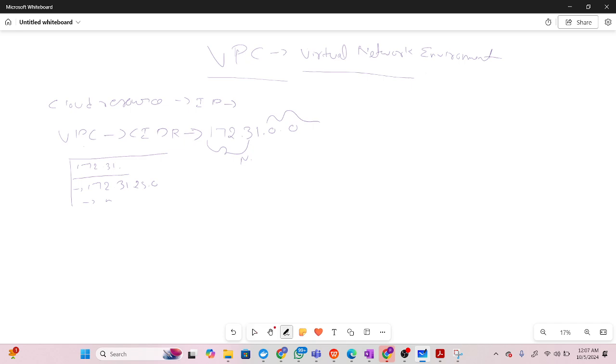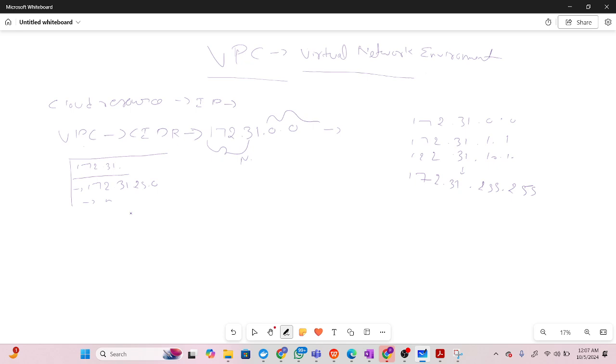What we are seeing here is a large network, because this IP range starts from 172.31.0.0, then it will have addresses like 172.31.1.1, 172.31.10.10, till 172.31.255.255.